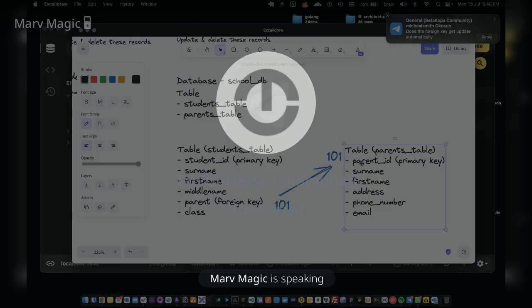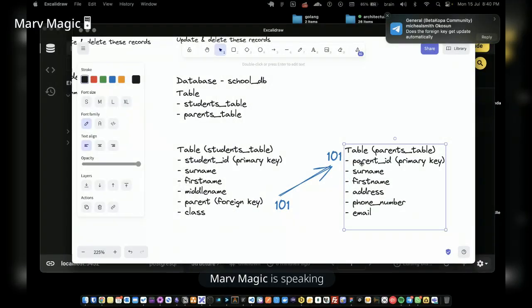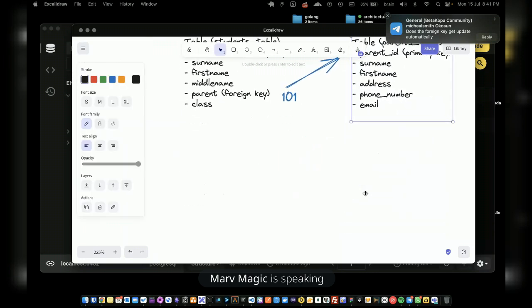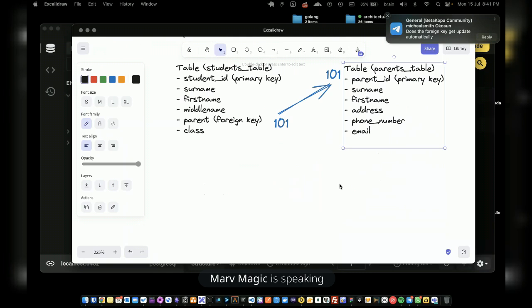So I can say I want to take this item from the parent ID, which is the parent table dot parent ID. Michael, let's look at this from a very practical scenario. So Michael, you are the person creating these records in the software.